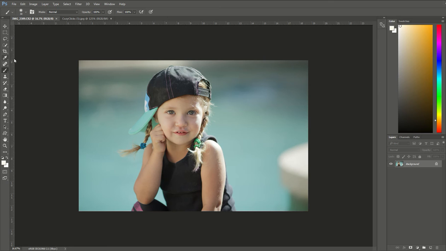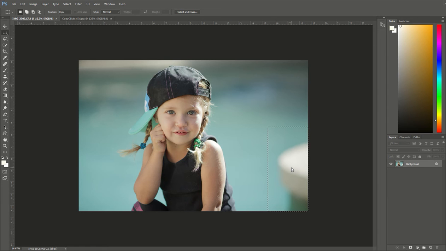So what I'm going to do is go to the left-hand side to my toolbar over here, and I'm going to choose my rectangular marquee tool, which is the second one down. So I'm going to left-click that to select it, and I'm going to come over here to this pool deck, and I'm just going to left-click and drag down to make a nice rectangle there that covers the area I want to be removed.